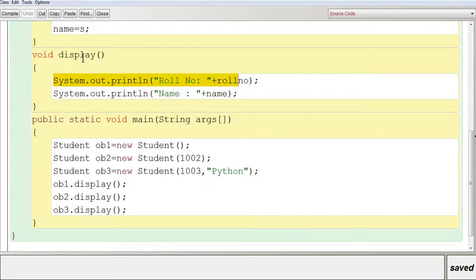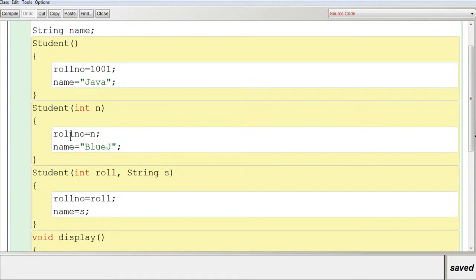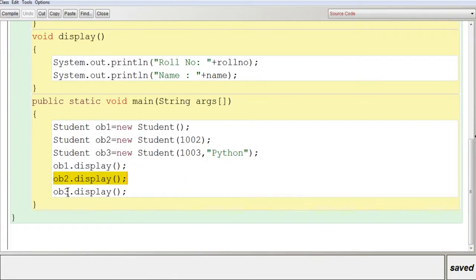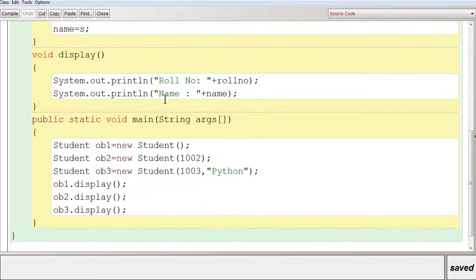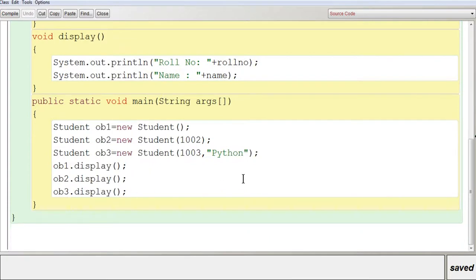Then OB2 dot display will display the values from the second constructor, with one parameter of integer type, and the second value already defined. Now the third one, OB3 dot display, will display the values given in the parameters.